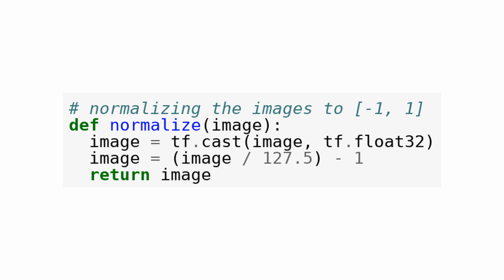After this division, it subtracts 1 from each pixel value, shifting the entire range so that the pixel values now span from -1 to 1. This normalization step is important because many deep learning models perform better when the input data is scaled to a consistent range, particularly symmetric ranges like -1 to 1. By doing so, the model can learn more efficiently, leading to better convergence during training.